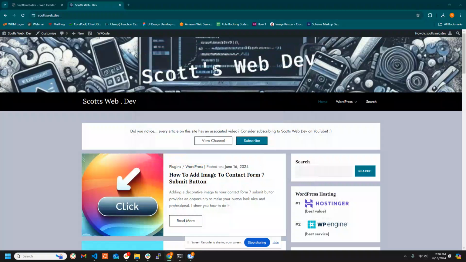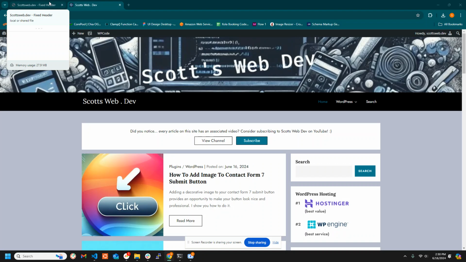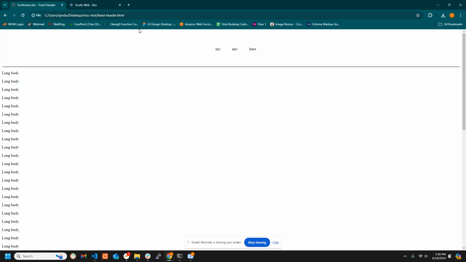Today I'm going to show you how to make a fixed header so that your header is always present on the screen. It doesn't scroll with the rest of the page. This is a very common web development task. A lot of sites have fixed headers, especially on mobile. With most sites on mobile, when you scroll down, the header is almost always there, so you can click the hamburger menu and open the mobile menu. You also do see it a lot on desktop, so let's go ahead and see how to do it.